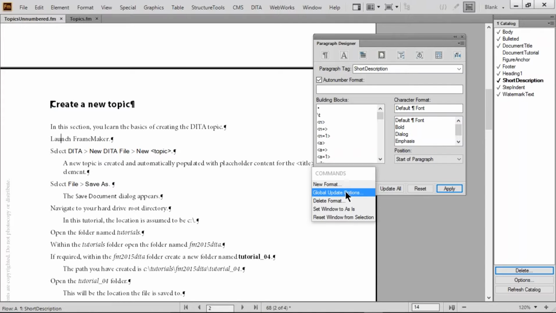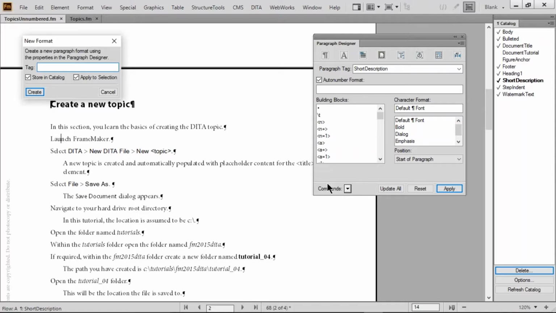So for starters, commands, new format. I've clicked in launch. I'm going to give it the individual letter and definitely use a letter that makes sense. Now instead of S for series or step, I could go in and use T for task. However, T colon uppercase is almost always reserved for tables in default templates. So I don't like using uppercase T colon because it's for a table series. I also stay away from things like F because people sometimes go in and set up their figures to have titles, figure 1, figure 2, figure 3.